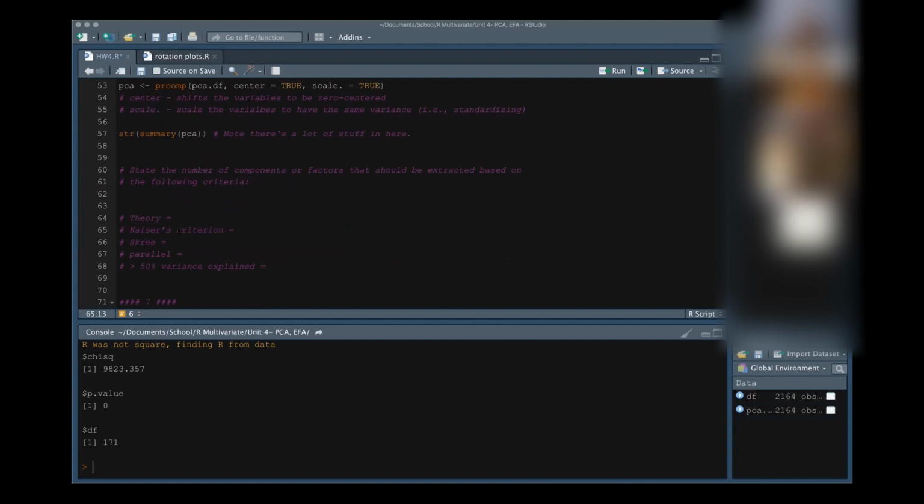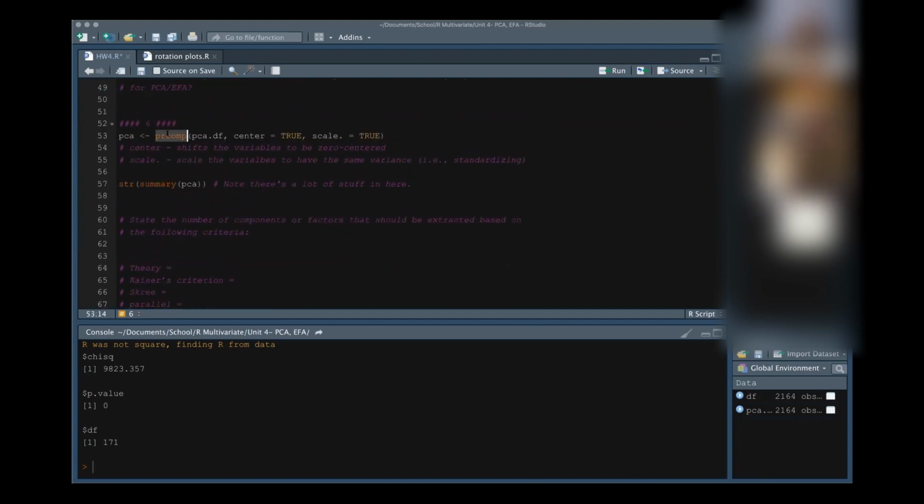If we limit the number of components from the start, we can't do these things. So the first principal component analysis just says, give us as many components as we have variables. And that's only done with this prcomp function.